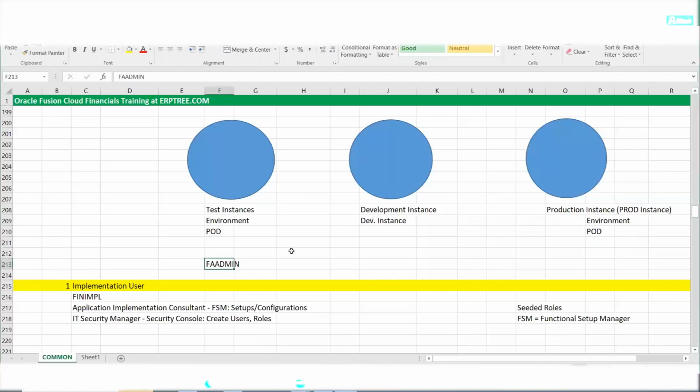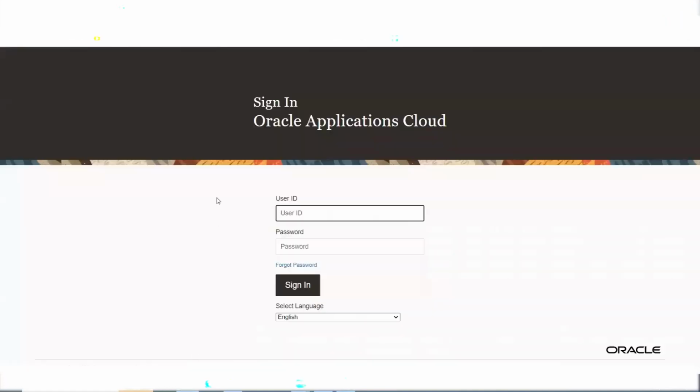So now we are going to use the cloud instance, that too SaaS environment. Okay, this is the cloud instance. You can see within the name that it is SaaS environment. This instance you can connect from any device. In fact, you can connect from your mobile also, smartphone. If any device is connected with internet, you can access this. No plugins, no add-ons required to connect to this instance. From any device you can connect.